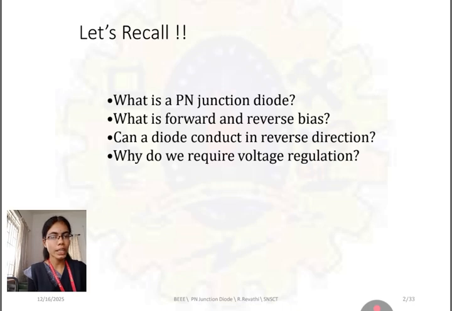So a diode conducts only in forward bias condition. Once the knee voltage is achieved, the diode starts conducting in forward bias condition. Whereas in reverse bias condition, the terminals are changed across the diode, a leakage current is formed and then a sudden breakdown occurs, that is known as avalanche breakdown or breakdown region. So this is known as PN junction diode. It operates only in forward bias, whereas in reverse bias condition it does not conduct any current and the device will easily break, so we cannot use the diode in a reverse direction.